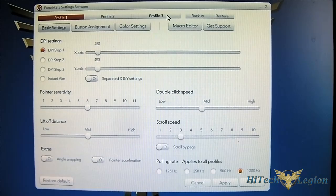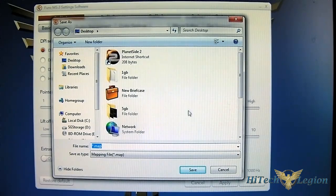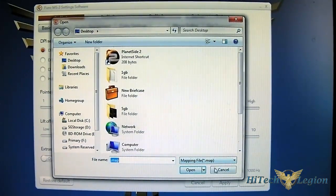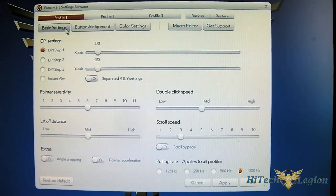And it's easy to navigate. You have the profiles on top and the backup and restore function, since you can save the profiles that you've set as a map file on your hard drive or a network drive or even your thumb drive. You can take it to a friend's house or anywhere, or a LAN party, and just use the restore function for restoring from a map file there. And you have the basic settings here.